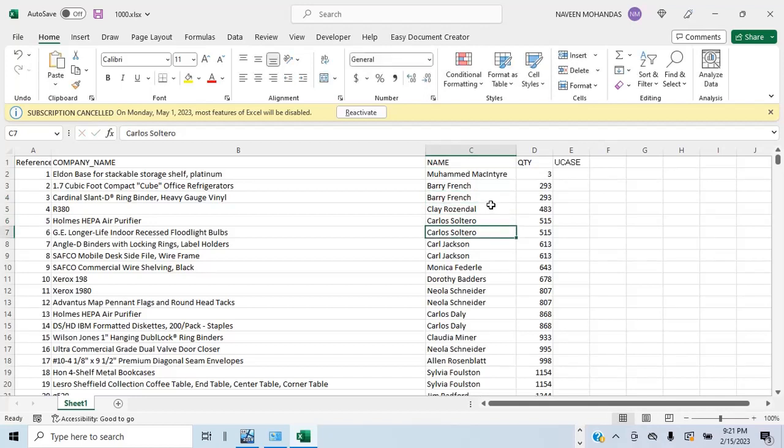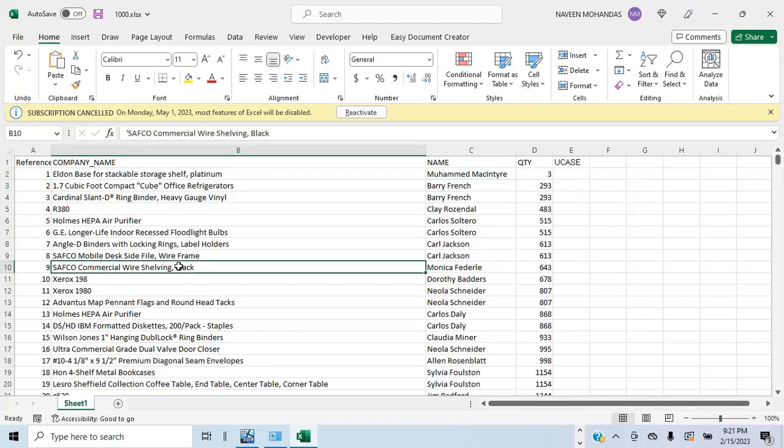So we are going to uppercase each of these names and log it. When the two bots are running, they're going to have separate logs, and if you go to their individual logs, you will see different entries. For example, let's say the first bot picks 1, then it's going to be 1 and uppercase of Muhammad. Then let's say the second bot picks 2, it's going to be 2 and uppercase of Barry French, and so it is not predictable how they're going to behave.